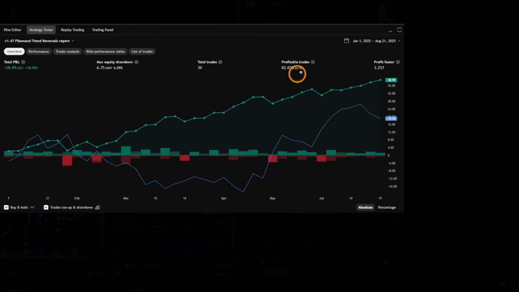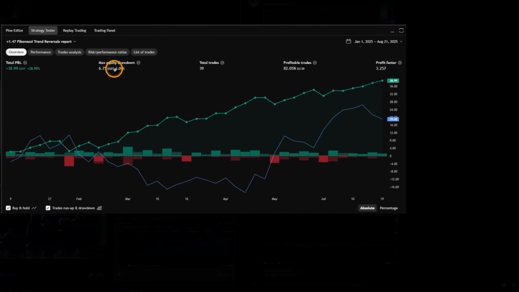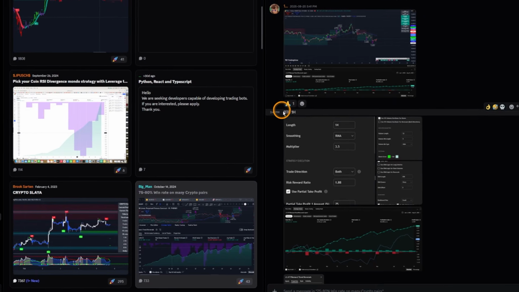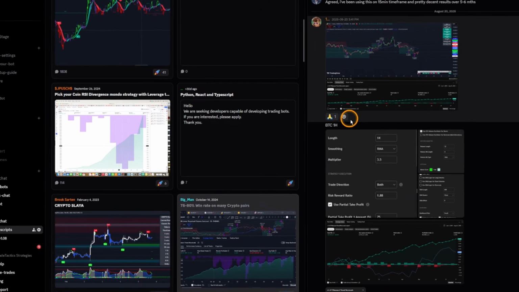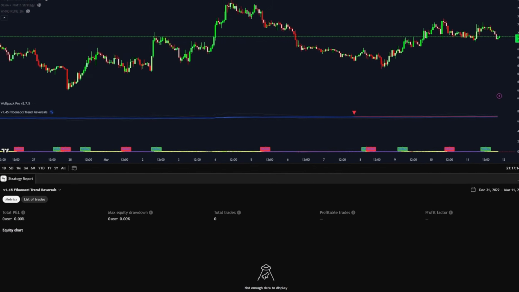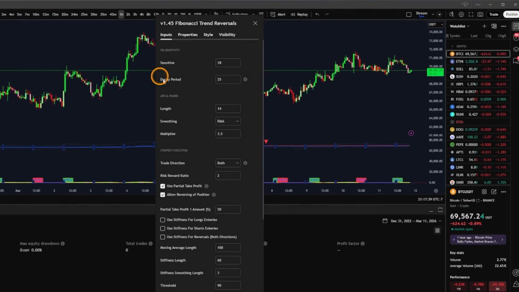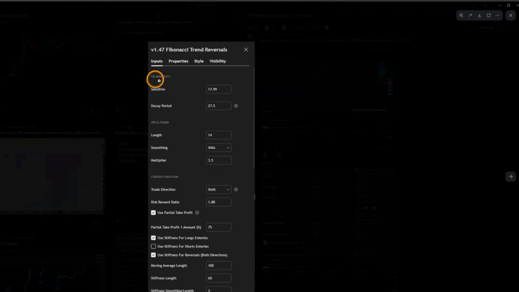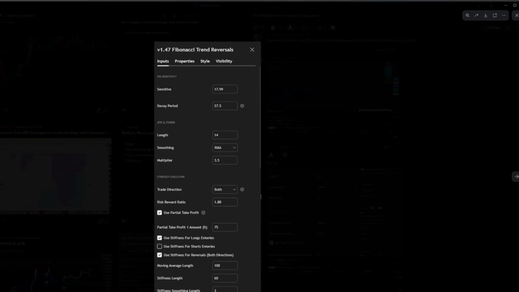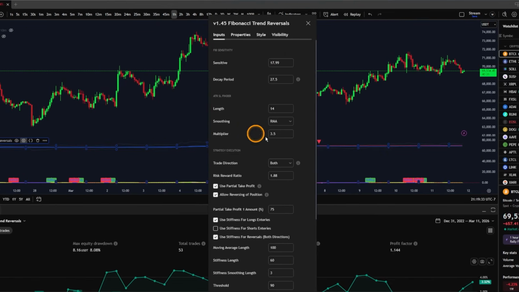So we're going to use this one. It has an 82% win rate with only a 6% drawdown. And they're saying they're using the Bitcoin 1 hour chart. So now that I'm on the Bitcoin 1 hour chart, I just have the default settings here, sensitivity and decay period, and they've copied all of these themselves. So they've screenshot what the settings should be. So I'm just going to map these on and enter them all in. Okay, all my settings here are correct.